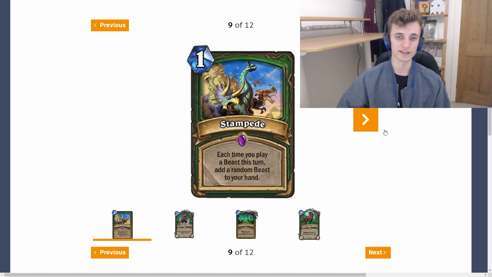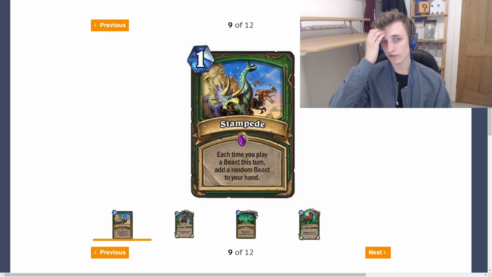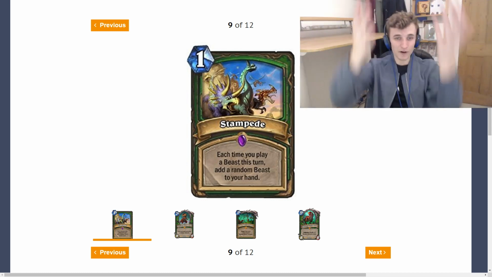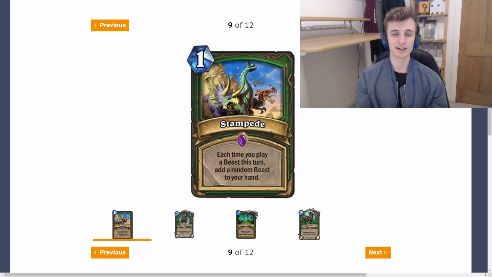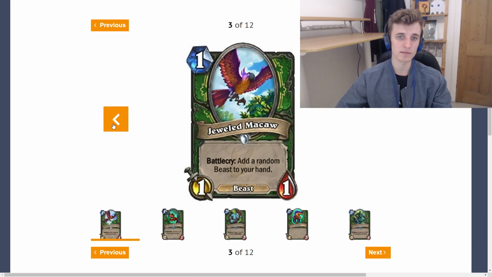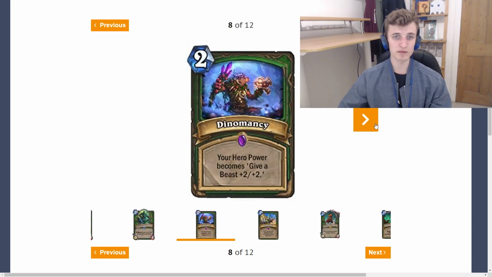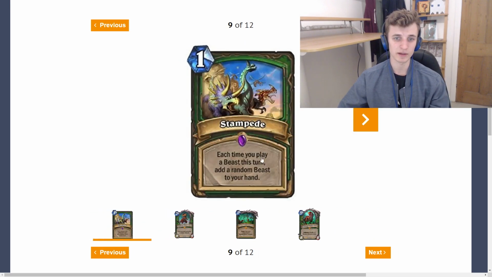And in a quest deck, you're generally probably trying to be very aggressive and finish the game quickly. So you're probably not going to be playing this in a quest hunter deck. But in a more mid-rangey style hunter, the value you can get from this card is insane. Like, if you got 1 mana, create a beast, that's really not a bad card. I mean, you have the 1 mana minion, Jeweled Macaw, 1 mana, add a random beast to your hand. But even just 1 mana, add a beast to your hand really isn't bad.